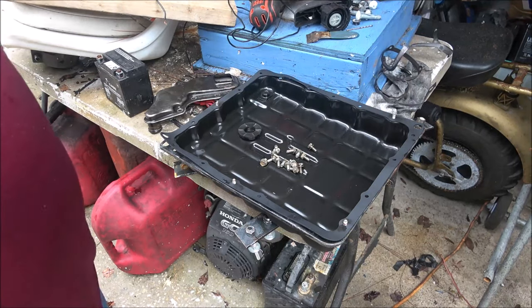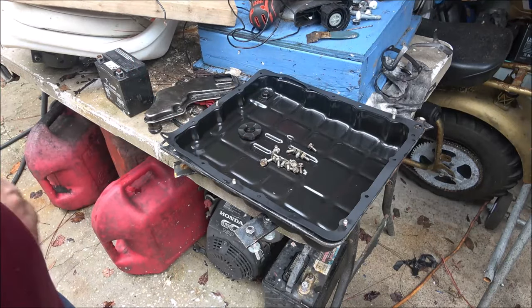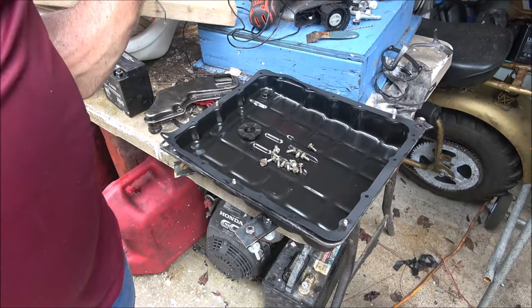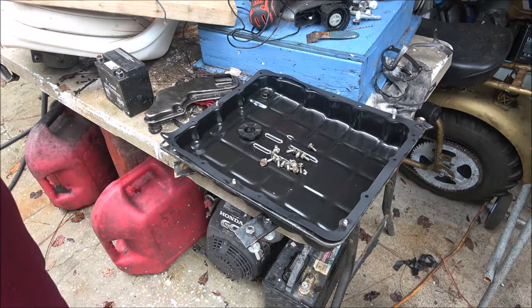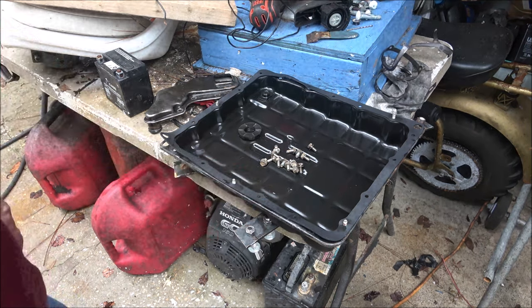So first things first, I got to get my magnet and get that other bolt for the filter out of the oil pan that I dropped in there, and then I'll turn you back on the action camera. I don't know how much of that you can see. It's kind of dark under there, but I don't have any lights on or anything. I'll lighten it up the best I can, but you'll get an idea. And we're going to go ahead and put that back on. Then we'll get this pan on.